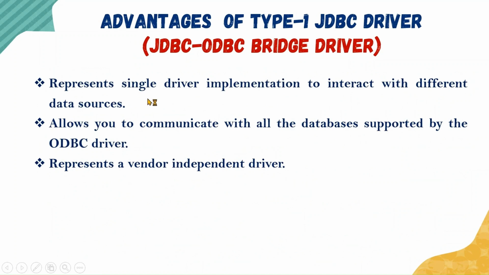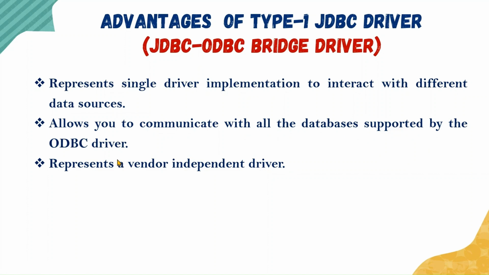Now coming to the advantages of type 1 driver. It represents a single driver implementation to interact with the different data stores. So we have only a single driver named the JDBC-ODBC Bridge Driver. That has been the main source for translation, so that it is able to connect to different data sources. The second advantage is it allows communication with all the databases supported by the ODBC driver. That is the thing I was saying.